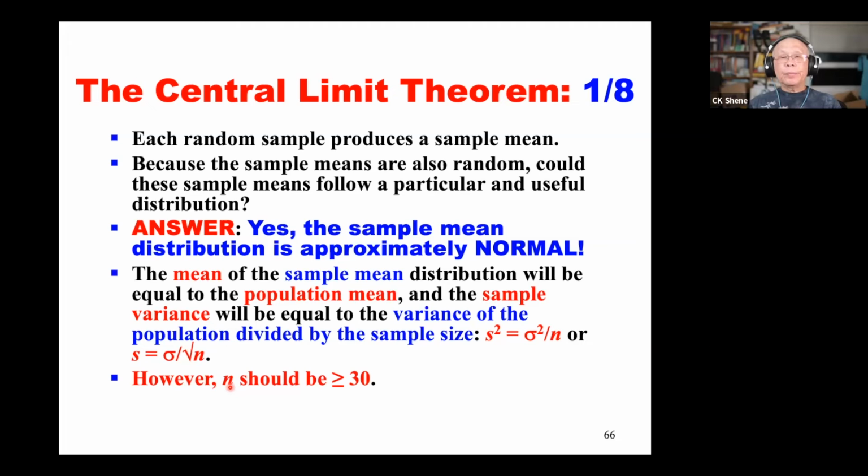That is why when you write a paper analyzing your classroom experiments with 22 students or 20 students, I'm sure many reviewers of your paper would criticize you that your sample size is too small. In other words, typically people want to see the sample size be greater than or equal to 30 so that this answer would become true.